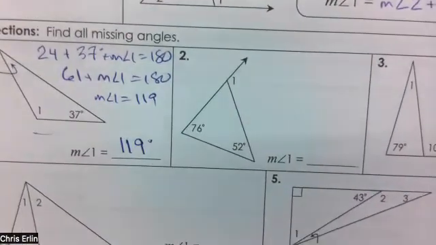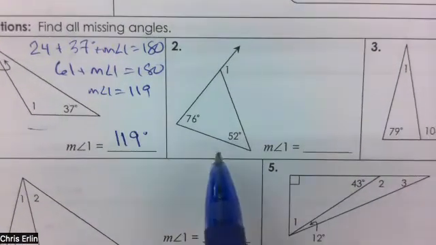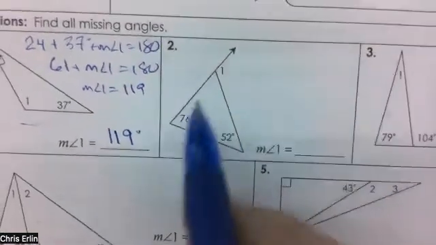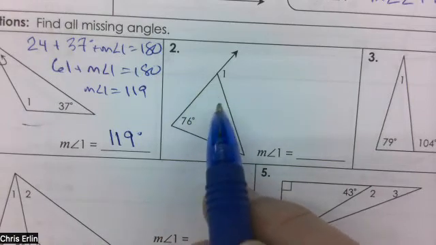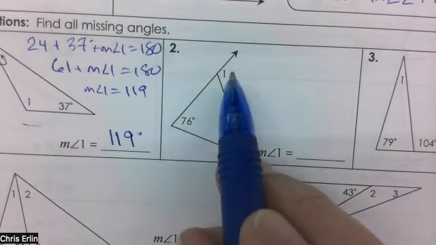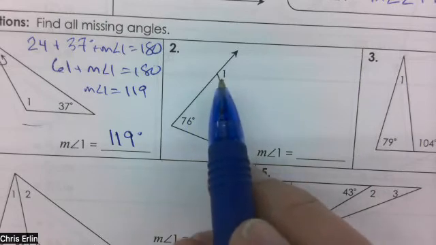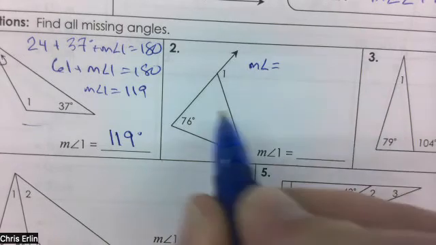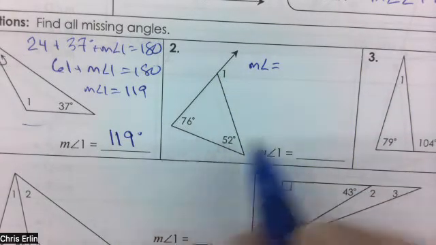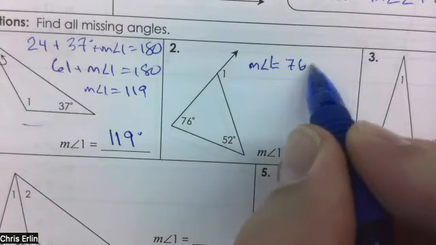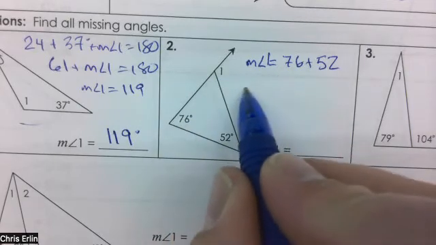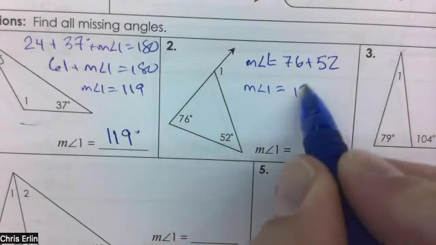This one allows us to apply the remote interior angles theorem. Now, would you have to do it that way? No. I could take 76 plus 52 and subtract that sum from 180 to find this angle, and then say these make a linear pair and find angle 1. But that's 2 steps. Why not just do it as a single step? The measure of the exterior angle is equal to the sum of the two remote interior angles. So I'm going to go not close to it, but the other two. So the measure of angle 1 is equal to 128.